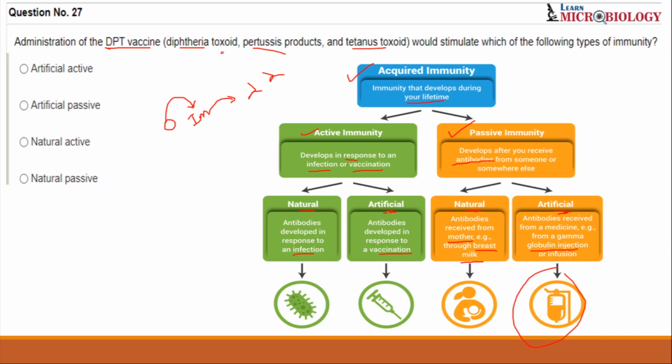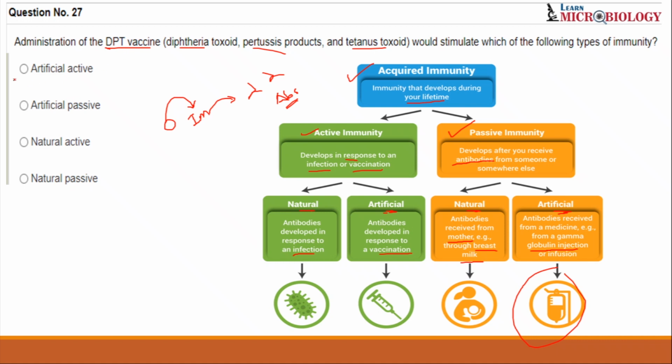So we have a toxoid vaccine because in diphtheria as well as in tetanus, a particular toxin is released by the infecting organism, and for that we have a toxoid, which is an inactivated form of the toxin. Secondly, we have certain products of the organism which causes whooping cough. So we will inject this into the individual. That individual's immune system gets activated and produces antibodies against these three different types of infectious agents, and the person who received the vaccine is immunized.